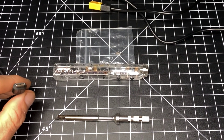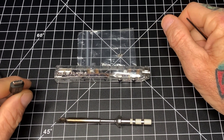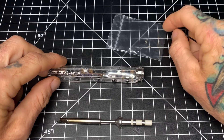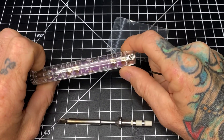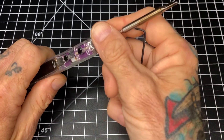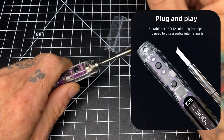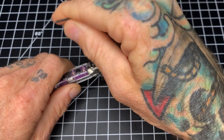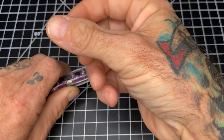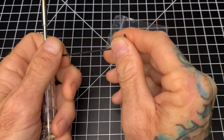When you open it, here's what's in the box: you get the XT60 to barrel connector to power it, you get the USB-C for firmware changes and also to power it, you get two spare set screws because there are two set screws in this, you get the M2 allen key to tighten your set screws, and you get your TS-style tip. These tips are interchangeable with TS and T12.